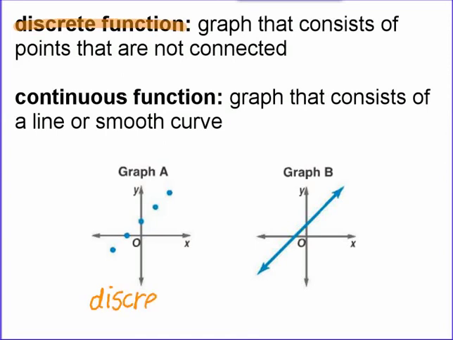You're actually right. Basically, a discrete function is one that just has a bunch of dots, a bunch of points. On the other hand, a continuous function, which is what we have right here, is a graph that is a line or a smooth curve. Now, 90% of the time, we're going to look at continuous functions. Then there's that other part of the time where we're going to look at non-continuous functions. But it's important for you to understand discrete means dots. Continuous means there's going to be no dots. It's just going to be like a straight line. So something that is continuous would be like the highways. You can drive down them without falling.